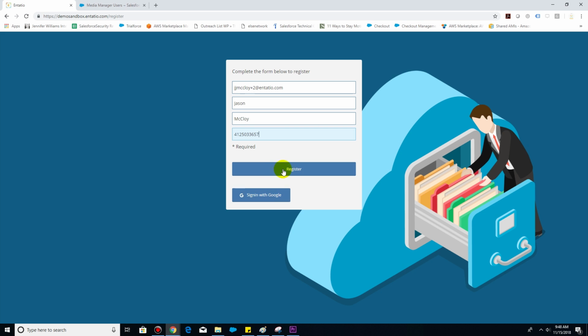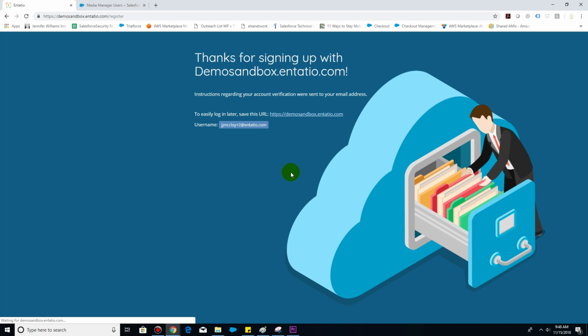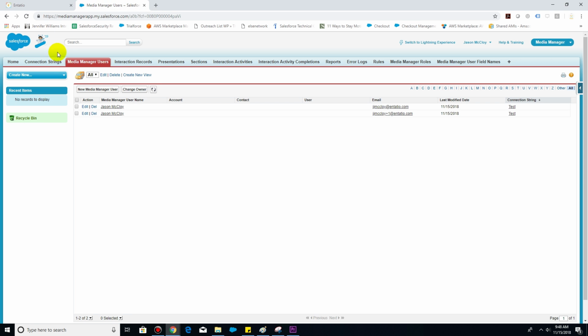And you could also use the Google OAuth. We have a LinkedIn one that you can turn on, Twitter, Facebook. So your users can very easily get there. And let's watch this. So there we go. There's our JJ McCoy plus 2 is a new user.